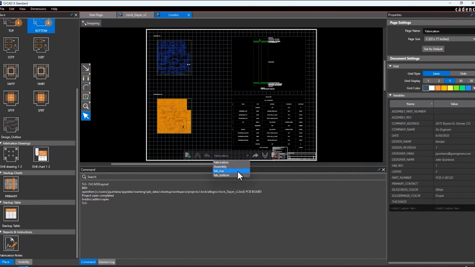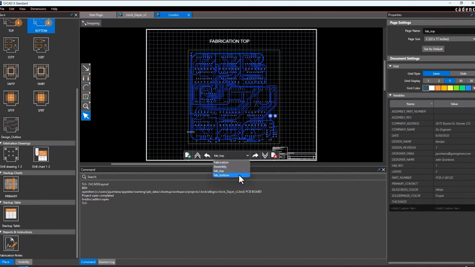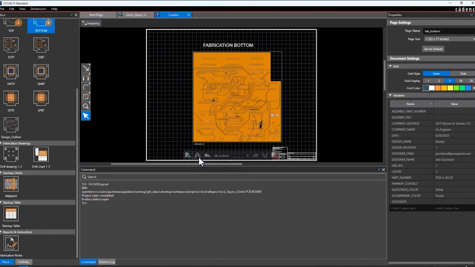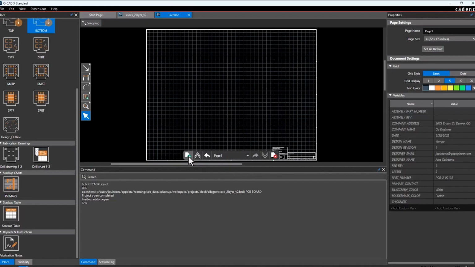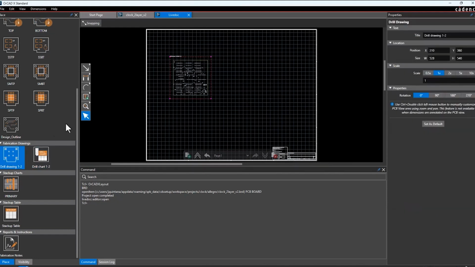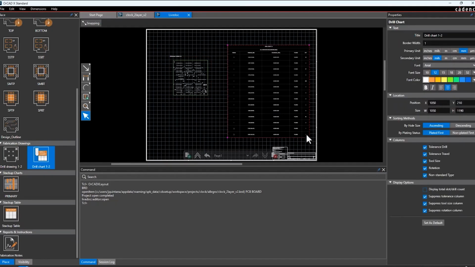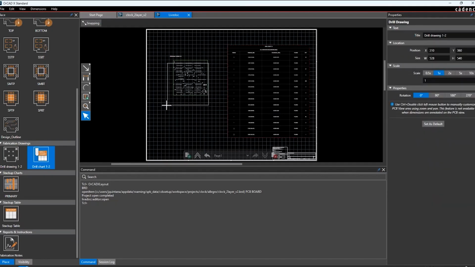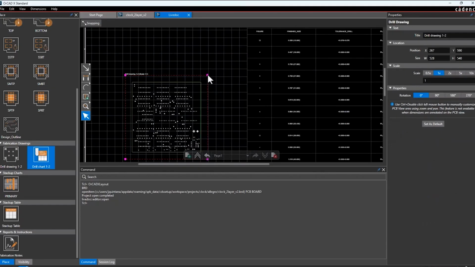And I started to separate the drawings. So there's fabrication top, fabrication bottom. And if I want to create a new drawing, just hit the new drawing button. And if I want to add drill drawings, for example, I can just select the drawing that I want, place it. Drill chart will prompt me to choose an area.